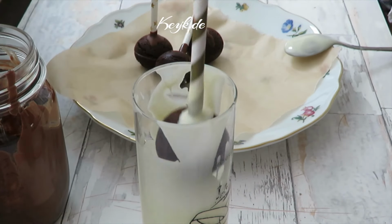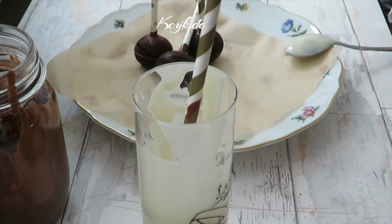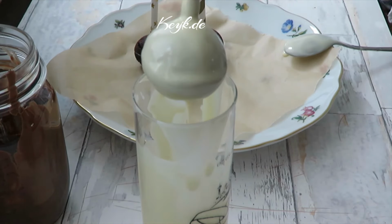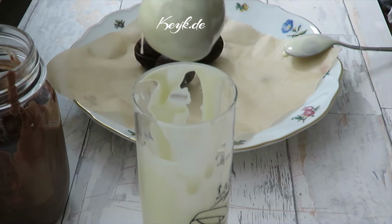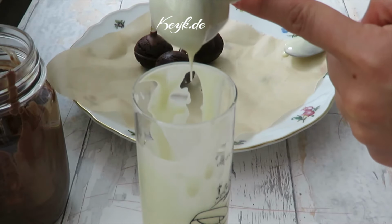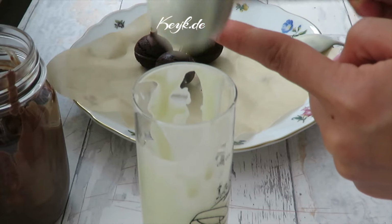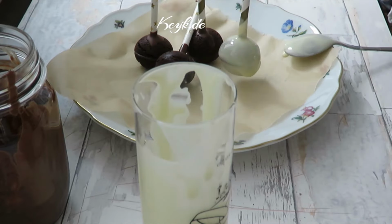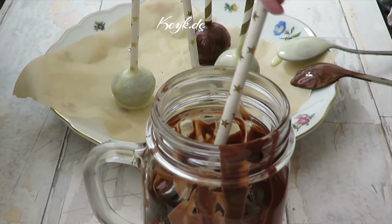After 15 minutes, I'm ready to start dipping my cake pops in the chocolate. So I'm first starting out with the white chocolate, and as you can see, this is what I mentioned, the white chocolate is just a bit too runny for my taste. And then I just place the cake pop on a piece of parchment paper, and it's pretty important that you place the cake pop on parchment paper because the chocolate is still wet, it's going to stick to any kind of surface area, and if you don't do this, the chocolate is just going to rip off from the chocolate when you remove it from the surface. After dipping each cake pop in chocolate, I tap the straw gently against my finger to make the excess chocolate just drip away.